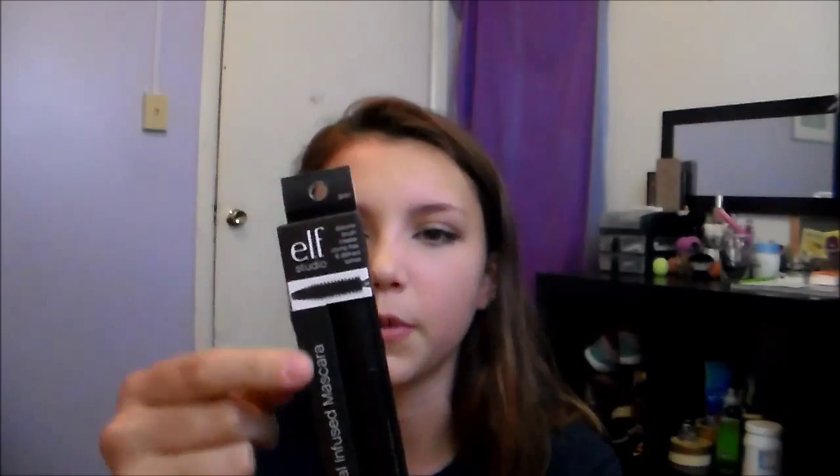I just got this natural lash kit — not natural lashes, but I've been wanting to experiment with false lashes lately, so I figured I'd try it. I got this one because the other option was completely bizarre. I won't take it out of the package yet. The next thing I got was a mascara — specifically it's mineral infused mascara, and I want to see how well that works. It's in black, obviously.